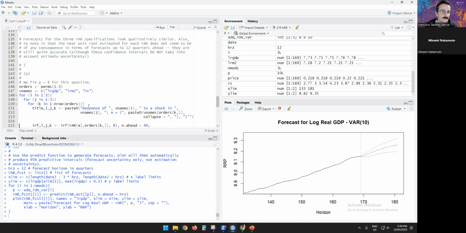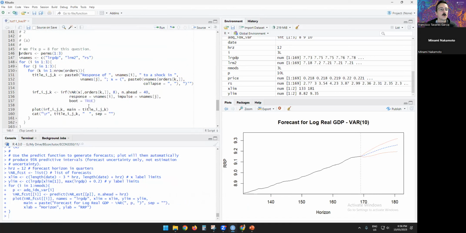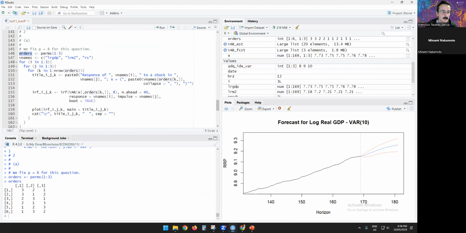Here we go. Look how it is. Orders will receive this permutation from 1 to 3. Pretty simple thing. So here we're telling it, use the third one first, then the second one, then the first, and the other one.